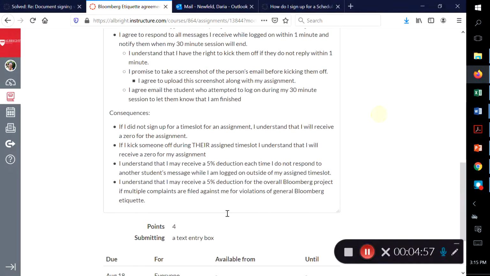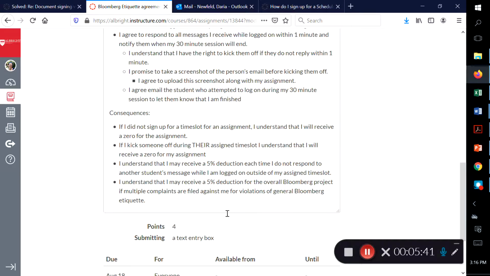In general, consequences: make sure you sign up for a time slot. If you don't sign up for a time slot for each assignment, I can give you a 0 for that assignment. Now, it could be that you're working ahead and you have it done and it doesn't become an issue, but what I'm worried about is people waiting until the last possible second, trying to get in there when no one is on, someone else kicks them off, they had the right to kick them off because no one was signed up, and then you end up complaining, "Well, someone kicked me off, I couldn't get it done." Well, okay, if you didn't have a time that you were signed up for, then they have every right to kick you off, and I'm sorry, just deal with it, be responsible next time.